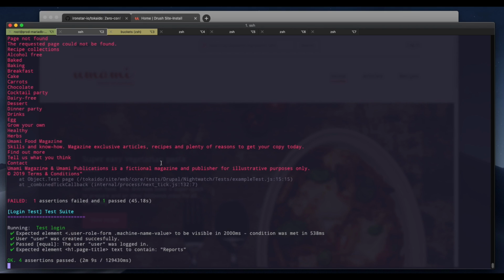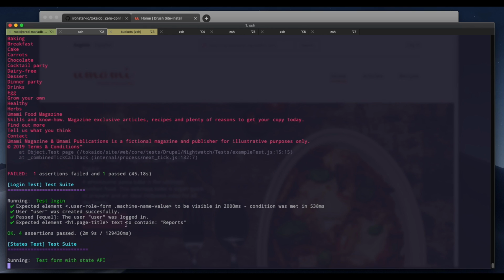All right, so you can see that the next test has passed. This is the login test, so it's creating a user as admin and verifying that it can log in as that user and access a page. So that test works, which is fantastic. And as you can see, it takes a little while to run each of these tests, and it's going to move on to run the next test, which from memory is going to fail, and again because the content doesn't quite match what the test is expecting.